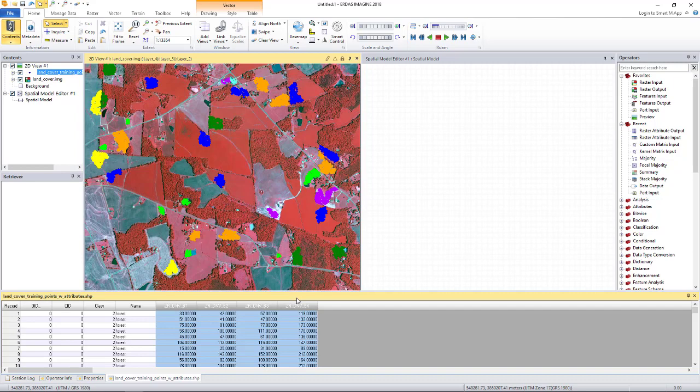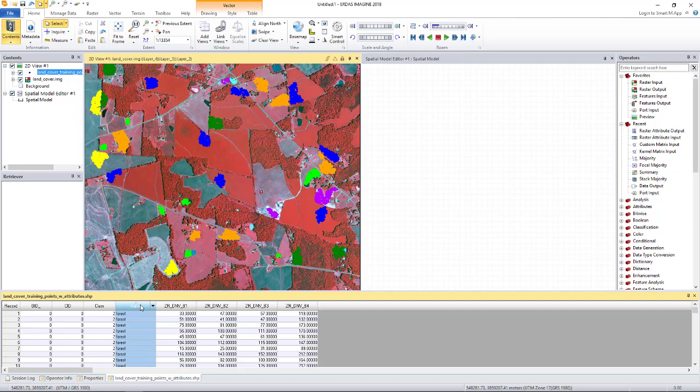If your training data doesn't have the pixel values as attributes, you have to do some pre-processing work to extract the pixel values at the point location of the training data. As I said earlier, the training data also has a name attribute that specifies the class of each sample point. This will also be used during training to inform the algorithm what class each point represents.